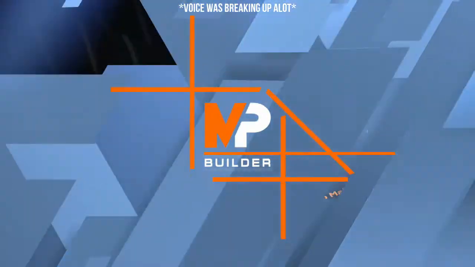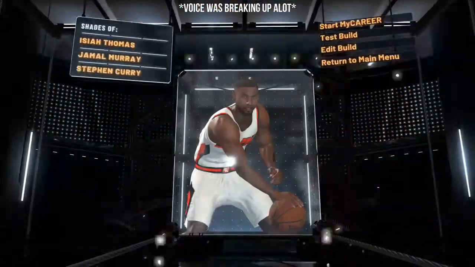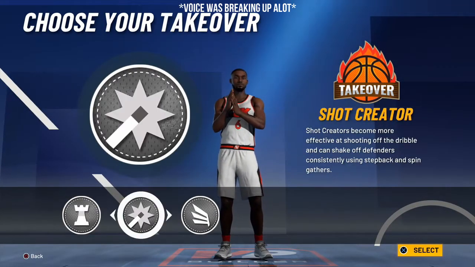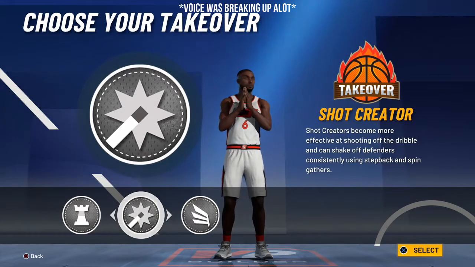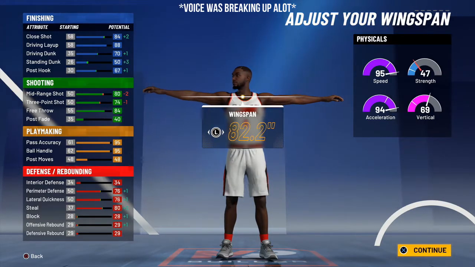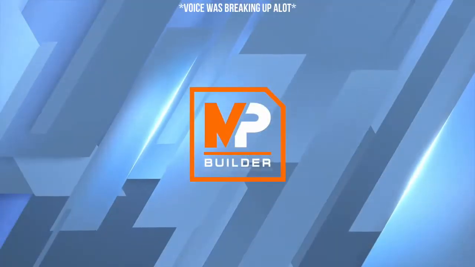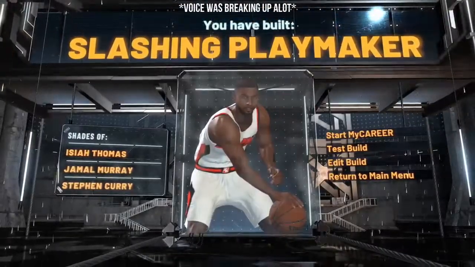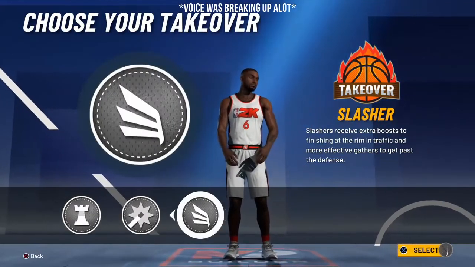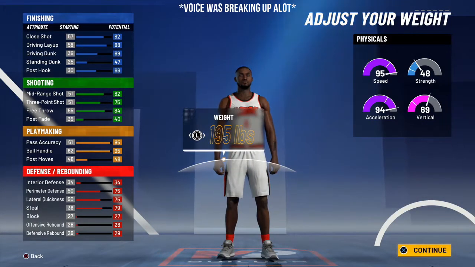I don't think this is a playmaker, but we'll see. Slashing. I know they be trying to play with me. It's the pure playmaker pie chart. All those badges, slashing playmaker. Wow. Okay, so I guess if I put the wingspan all the way up, it's gonna be a pure slasher. So I think I did the stats.